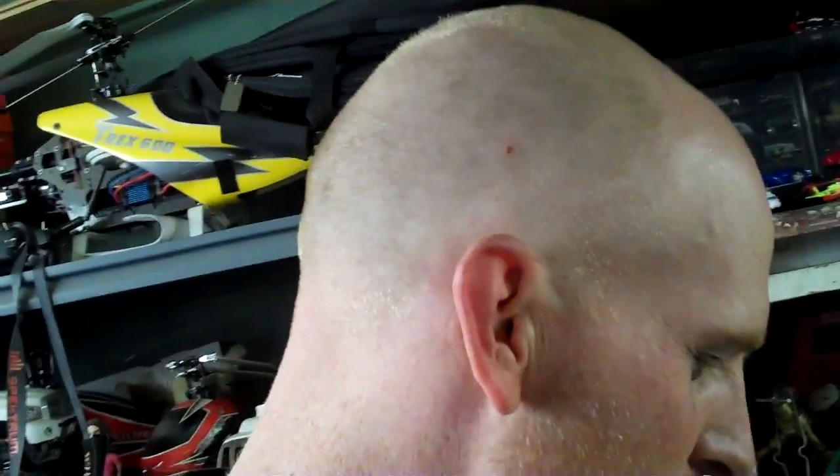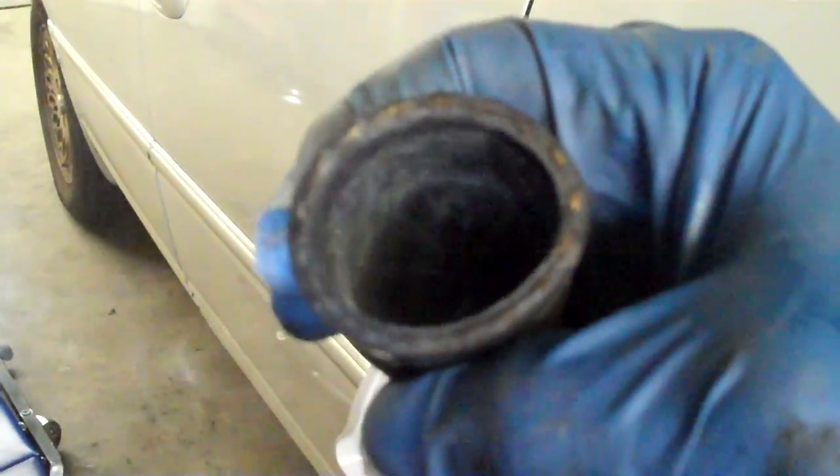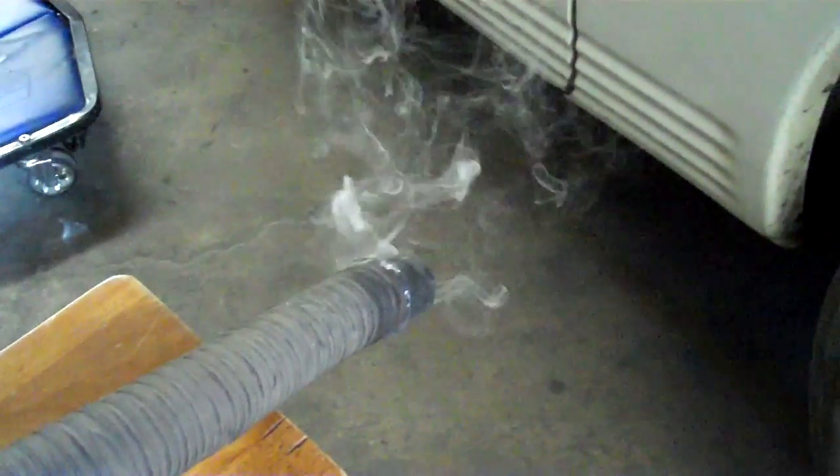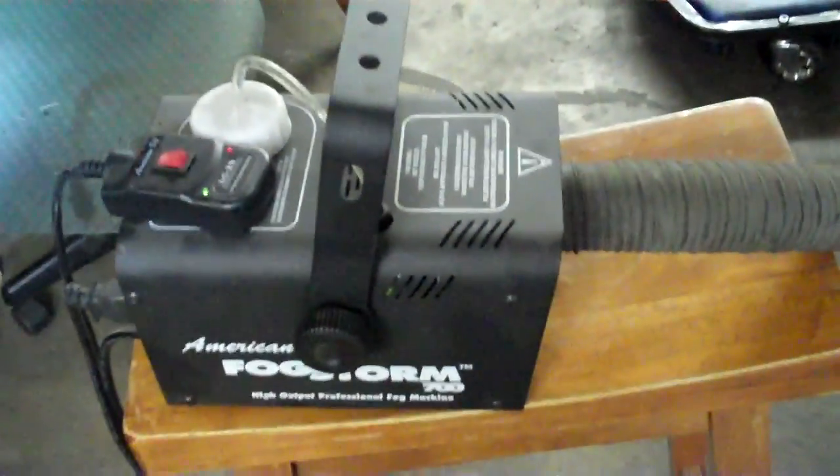I'm not gonna smoke a cigar to test for an evap leak — never smoked in my life, I'm not gonna start now. And this just comes apart, you can just pull these right apart. You got a little leak, just go puff puff puff. Big leak, you see something like this — look at all that. That's pretty good. So there's my evap smoke machine that I made. I think this was like a hundred bucks or something like that.